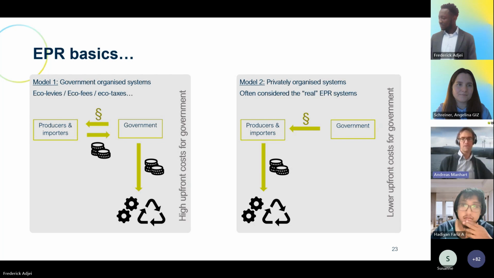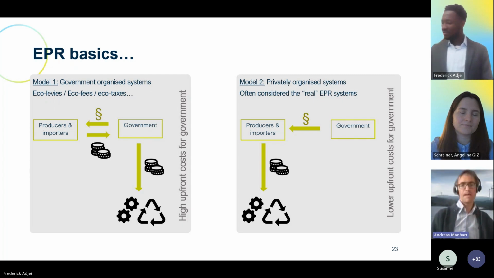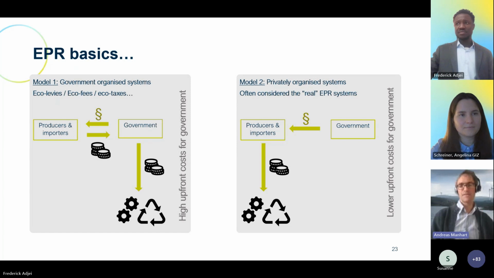So EPR is certainly a useful topic, which if we miss it, as Fred said, someone else would have to pay the costs for managing the waste that still arises. How do we manage the problem of ever increasing waste volumes is a question where we should think about EPR, but probably not only. Probably other policy tools can also help.